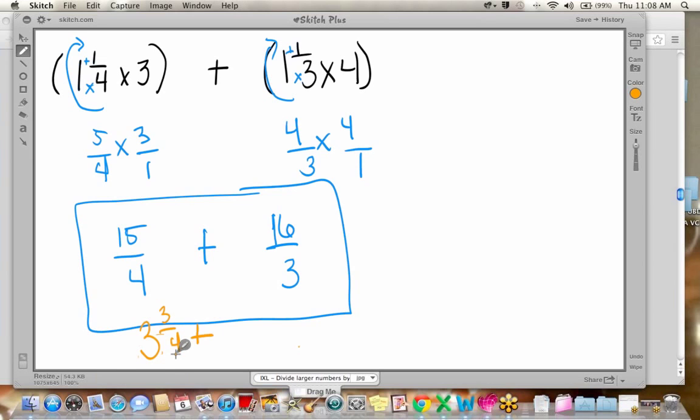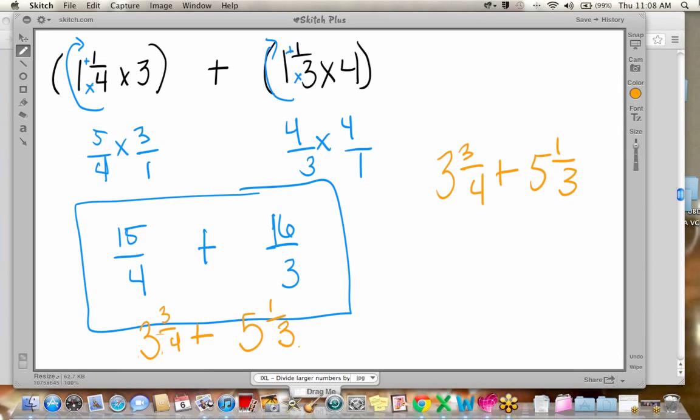If I wanted to check my answer to make sure, I would do magic circle time to just make sure that I got 15 fourths. 4 times 3 is 12, plus 3 is 15, 15 fourths. Okay, so I'm correct. I think it's easier just to work with these mixed numbers. So how many groups of 3 fit into 16? That would be 5, and that's 15, so 1 would be left over. So now I'm adding 3 3/4 plus 5 1/3.